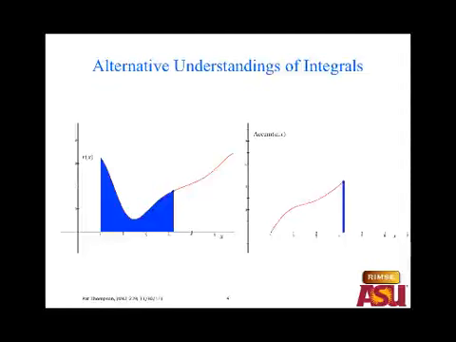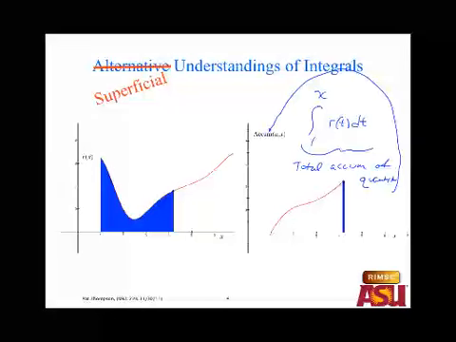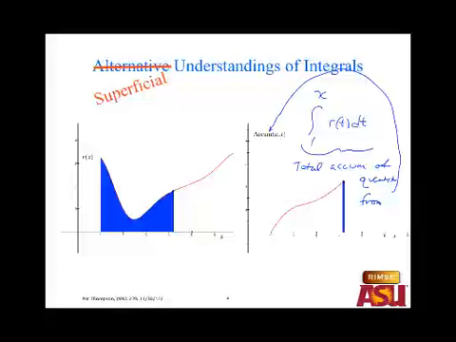And so what is this value of the integral approaching? So we know the value of the integral from 1 to x of r(t) dt. What does that mean for us? That means all of the accumulation from the first interval to whatever interval x is, the total accumulation of our quantity, whatever y is in this graph, from 1 to the current value of x.